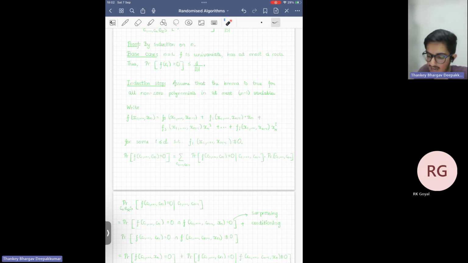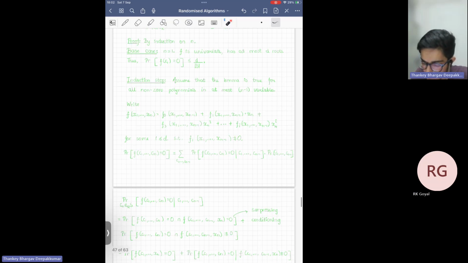And what I am doing is, I am saying, okay, the largest one that is non-zero is fi. Multiple of them can be non-zero. The largest one that is non-zero is fi. That is how I have defined fi. So I know that multiple of these coefficients can be non-zero, and I'm saying take the largest one that is non-zero. That is fi, and then over here I would have xn to the i. And after this, everything would be zero. So that's how I picked fi.